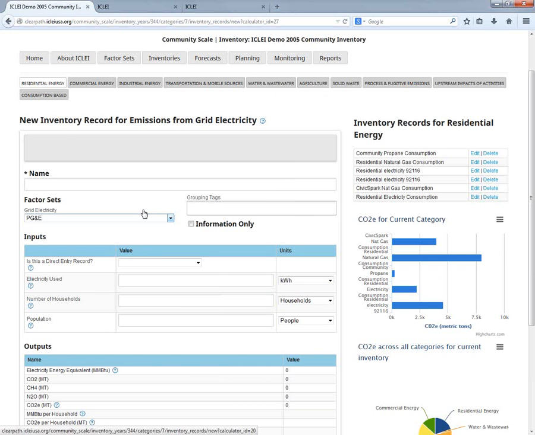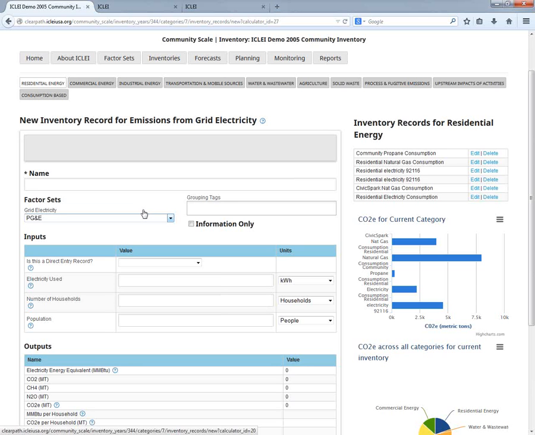Somewhat inspired by the list manager from CACP, let's say you wanted to look across buildings and fleet vehicles and lots of other things in government operations and separate out, these are parks, these are police department, what have you. You could use grouping tags to do that, and then as you pull out your detailed reports on the inventory, you would be able to easily sort by those grouping tags and create your own charts that compare different departments.